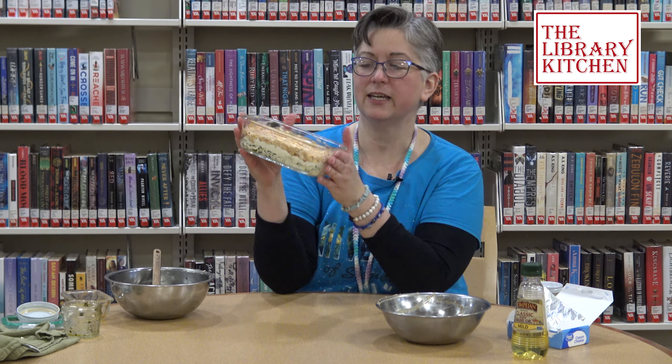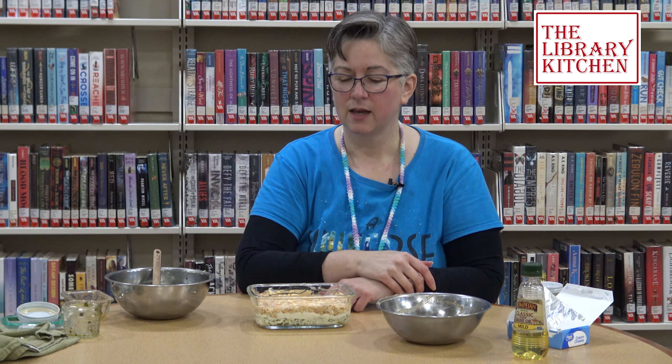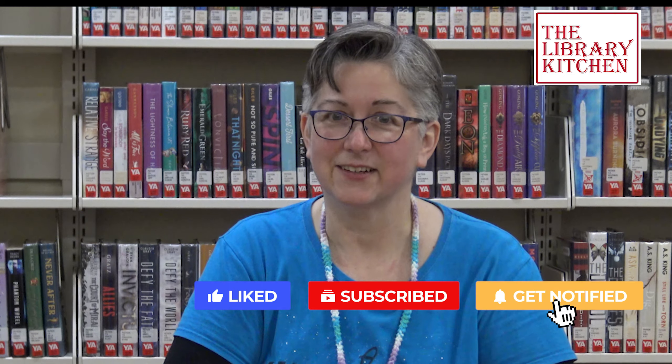So there we are — three layers of our cream cheese dip, very festive looking. If you wanted, you could sprinkle the top with a little bit of chopped parsley or basil just to pop those colors a little more. Otherwise, you can keep this in the fridge, pull it out when you're ready to celebrate with friends and family, and have plenty of crackers handy because people are going to dive right in. That's today's recipe in the library kitchen. I hope you have an excellent time trying this out at home. Eat healthy, be kind, and take care. Bye-bye.